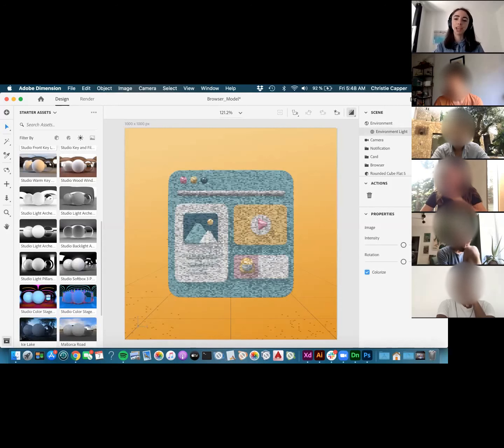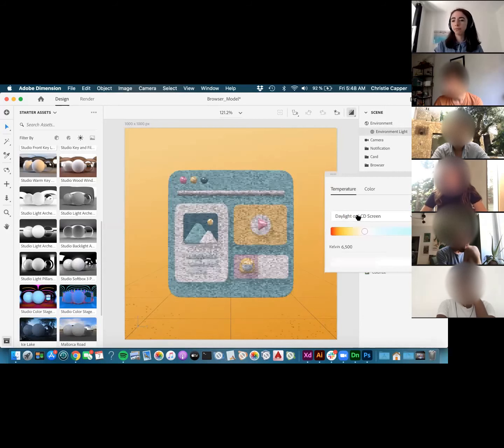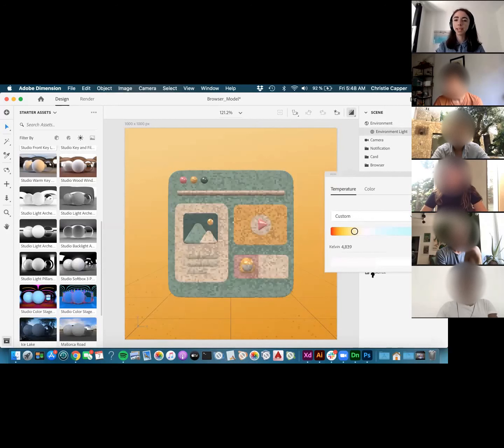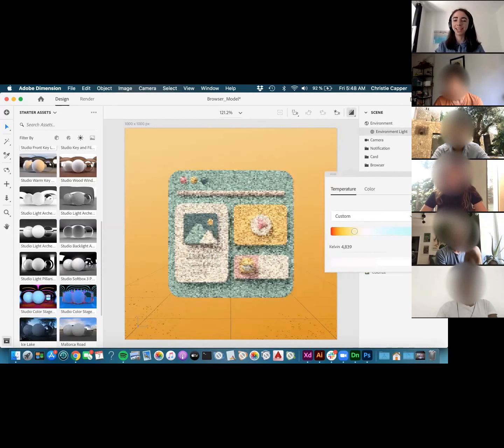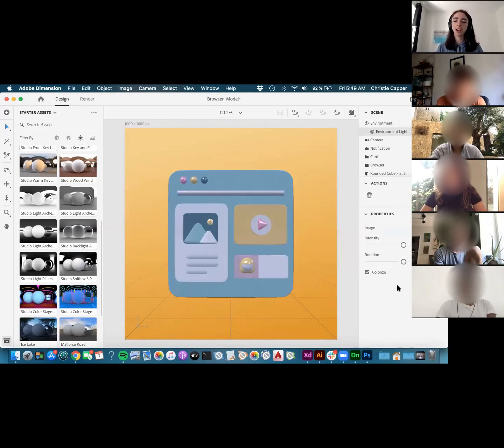So if you have an image again that you want to change the temperature of, you can really mess around with this as much as you want. If I want it to be really warm, like a really, really sunny day, I can do that. Or if I want to cool it down, that's also fine too. So whatever works. Are there any questions about lighting that we want to chat about really quick, or how are you feeling about it?